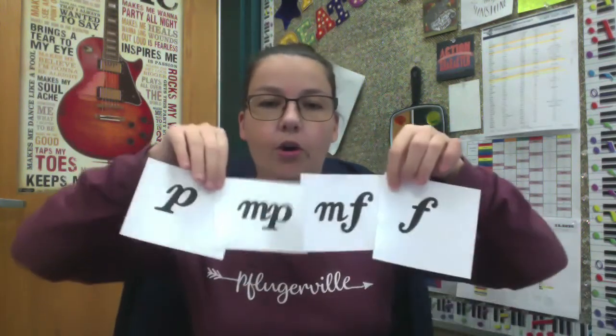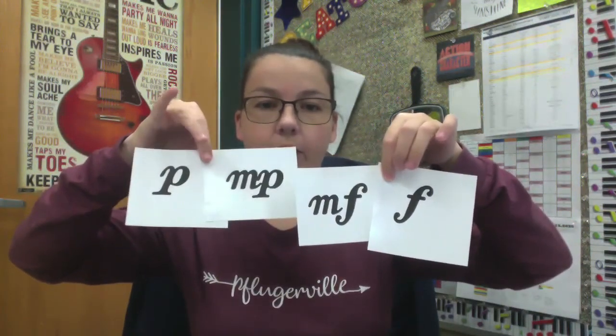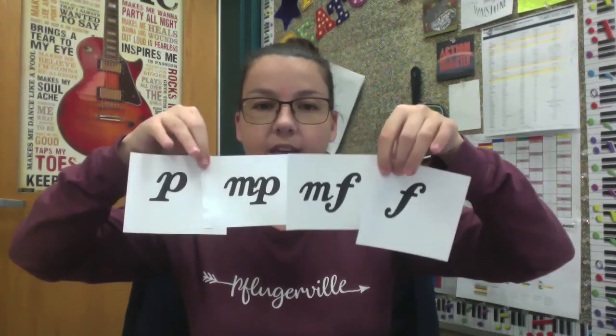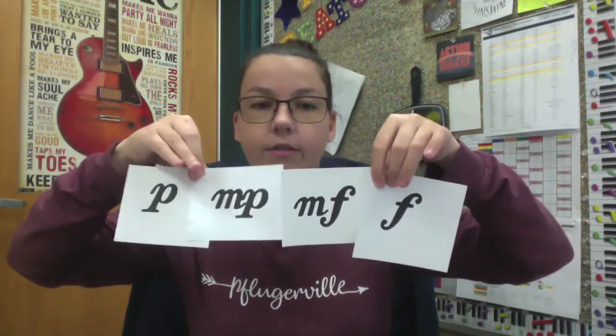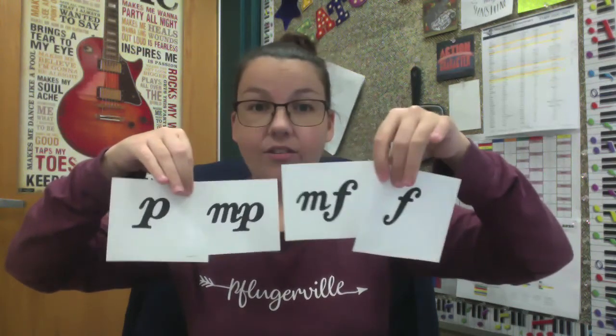So if we put them in order, it would go like this. Piano, mezzo piano, mezzo forte, forte. Because that means soft, medium loud, loud. All right? So those are those symbols.